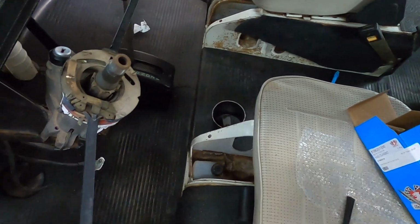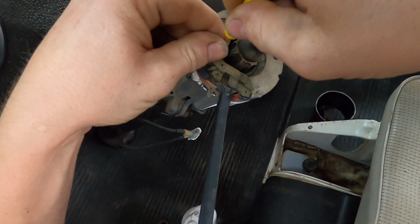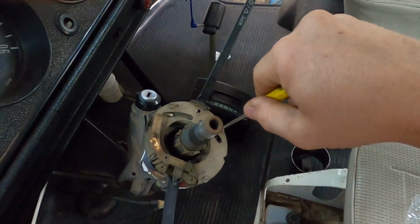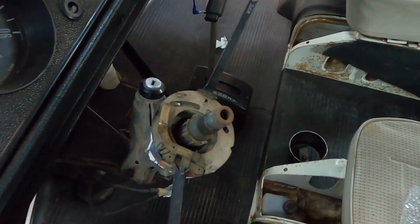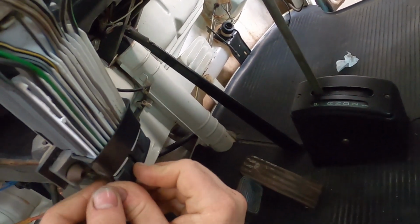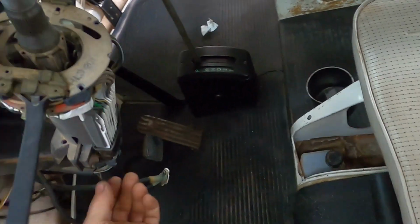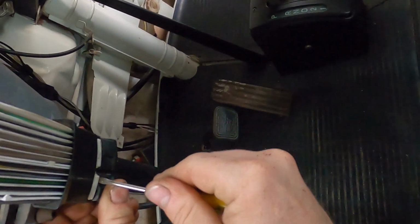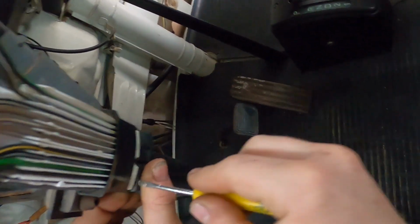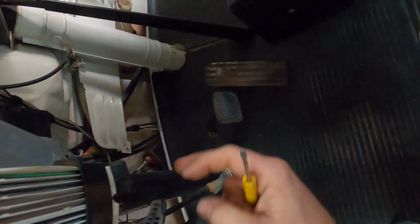Looks like there are 4 flathead screws. 1, 2, 3, and 4. I'm going to get those off. From here, I'm going to unplug the 2 plugs on the bottom. Hopefully, gentle. Maybe I'll put a screwdriver between them. Hopefully they come off. There we go. 1.